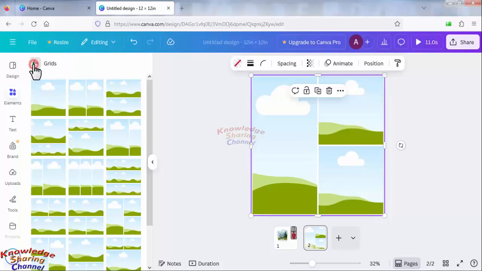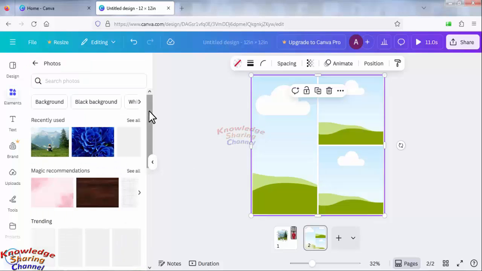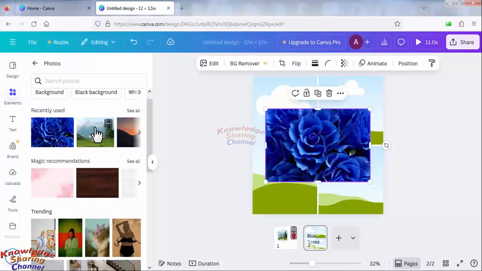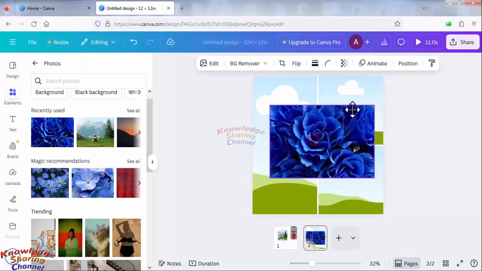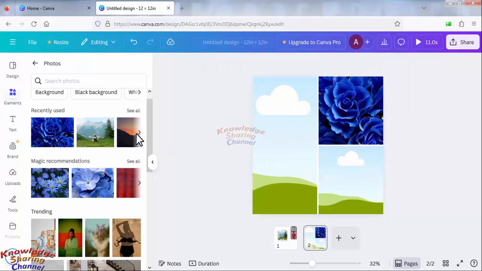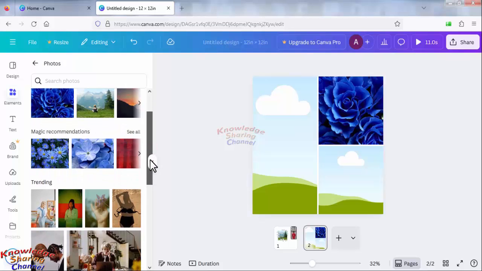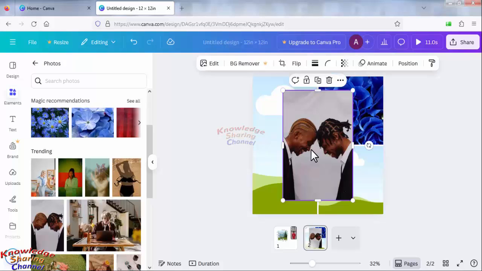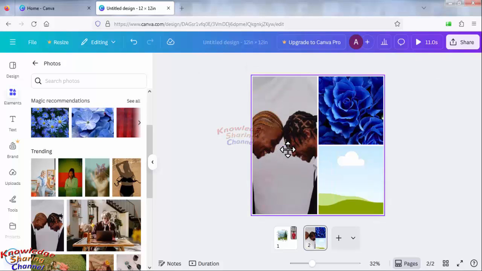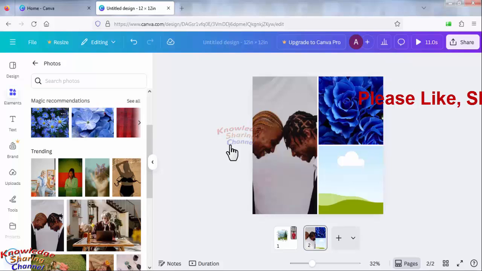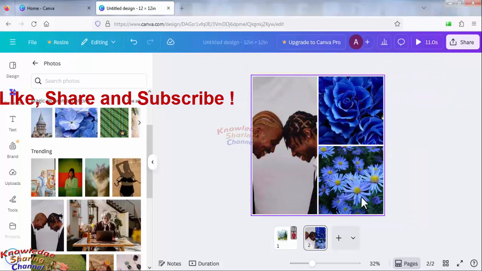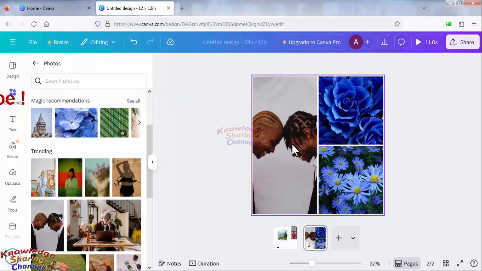We will select some photos. Like this you can add videos also.